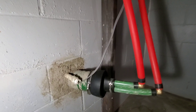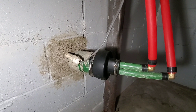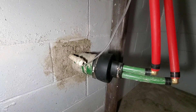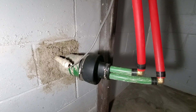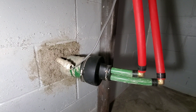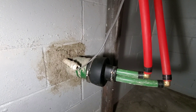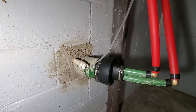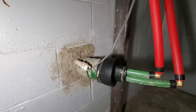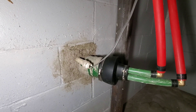Stubbed into my house is this underground line — it's four and a half feet deep that I dug it in, about 60 feet of it. You can see the green pex lines and they have a nice rubber boot that caps the insulation pipe that they're jacketed in where it stubs into the wall. I know it's kind of a crummy sack concrete job there, but mainly I just wanted to keep dirt and as much water out as I could.